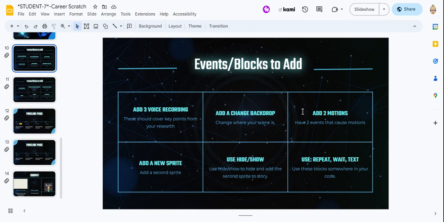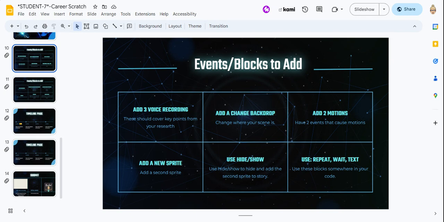And I need to look at my list of events that I have to have occur. I'm going to start with the motion, 2 different motions within my project. So I'm going to come out here, motion, and I'm going to have him move 10 steps. If I want to try that out, I can see what 10 steps looks like. So maybe I want him to walk over to the cage, so I'm going to need more like 30 maybe. So let's see what happens. I'm going to hit the start key so he starts back, and that's 30.